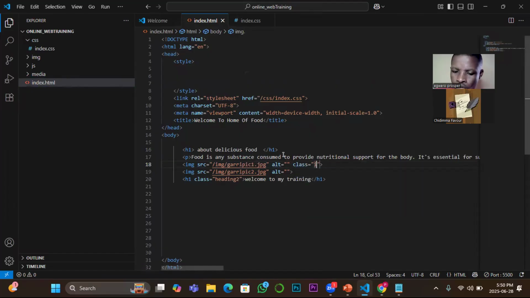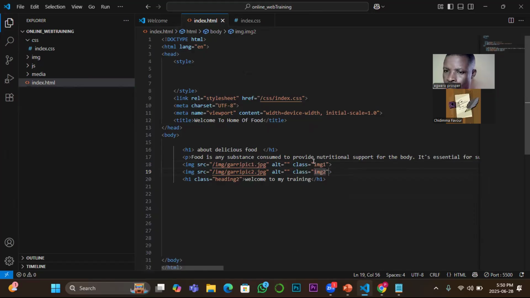So I will name this one IMG1. Then I will come here and name this one IMG2. So with this, sorry, I have to put class first. So by this place. Good. You are following. Now you know why it's not working. Class, then I'll say IMG2.